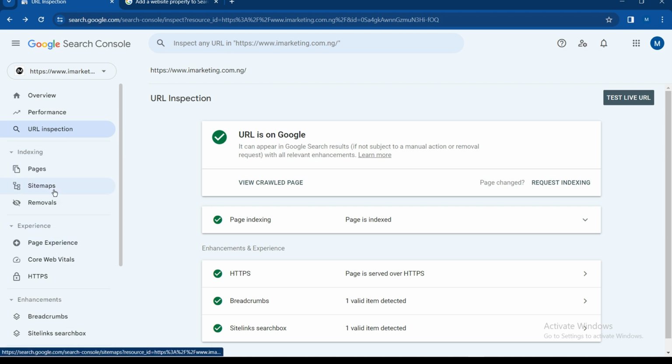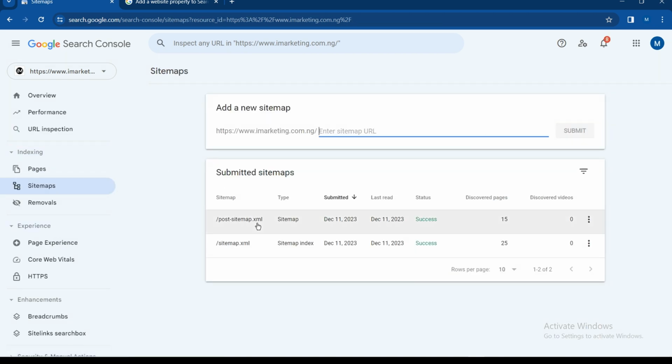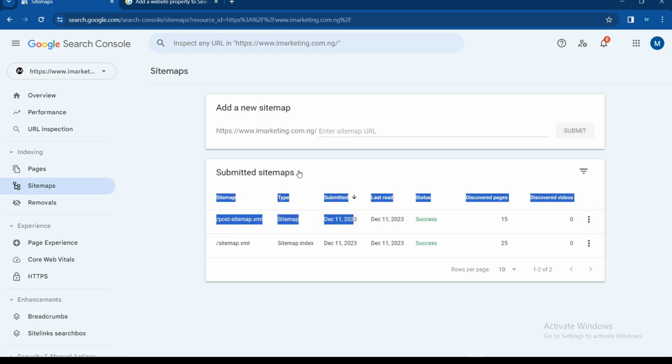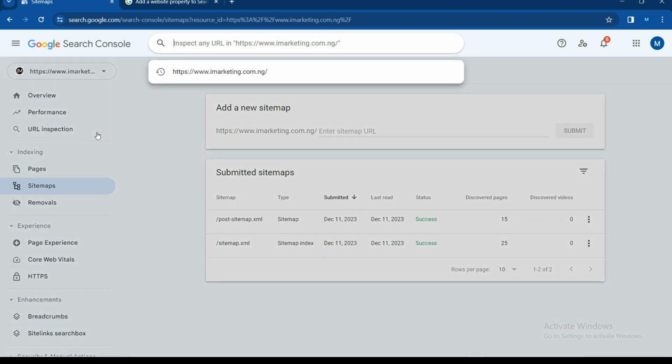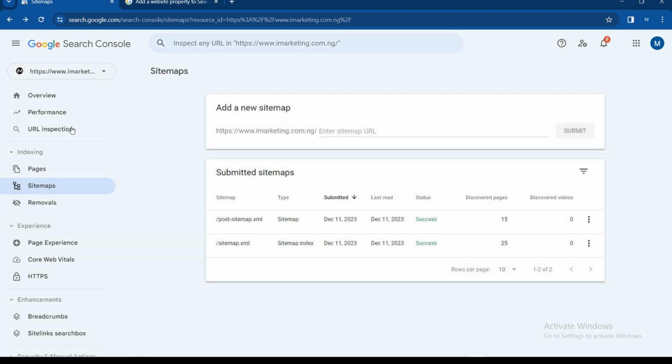First of all, you can submit your sitemap. Submitting a sitemap is one way, where Google takes its time to gradually start indexing and putting your website on the search engine, right? And the other way is to individually submit your URL through the URL inspection, right?